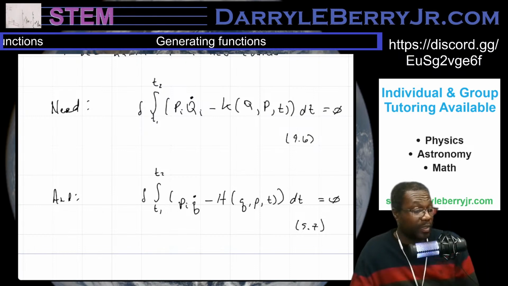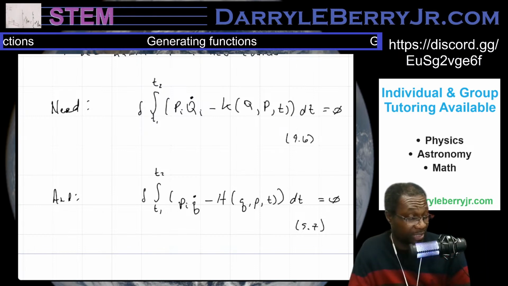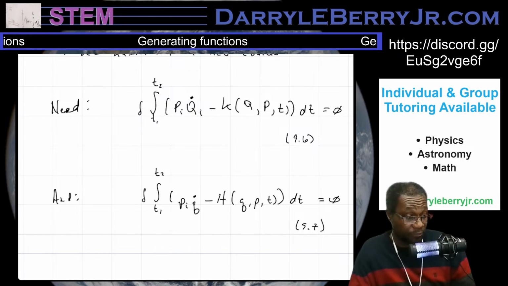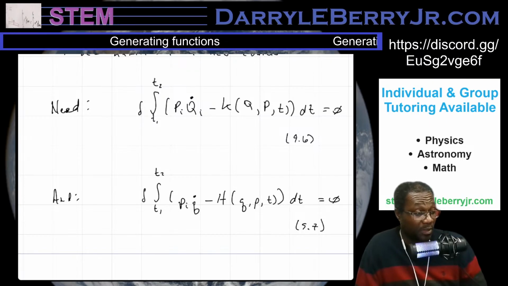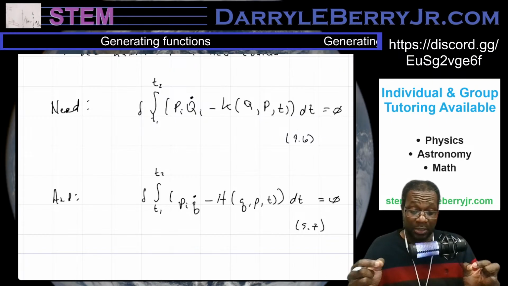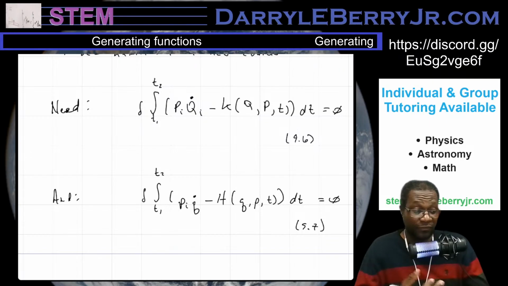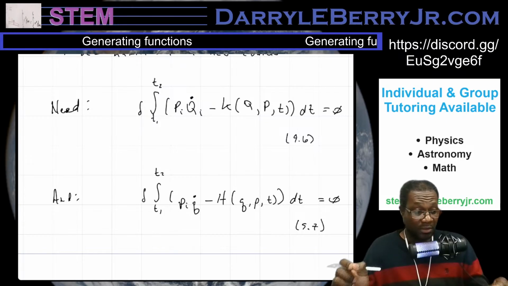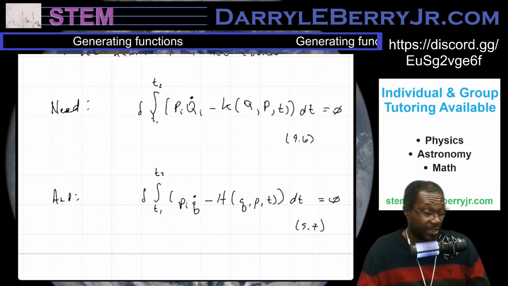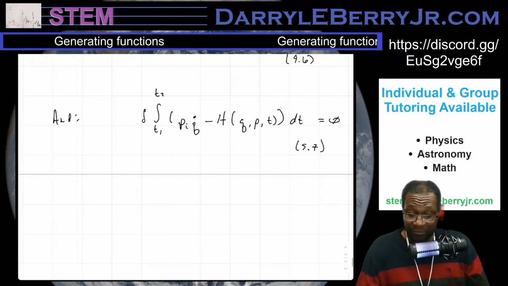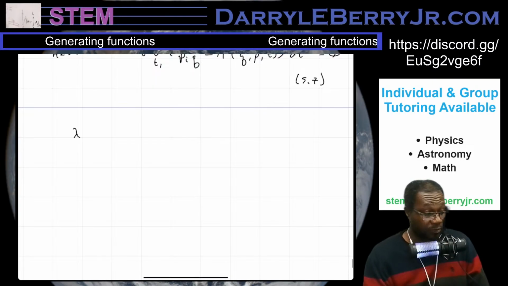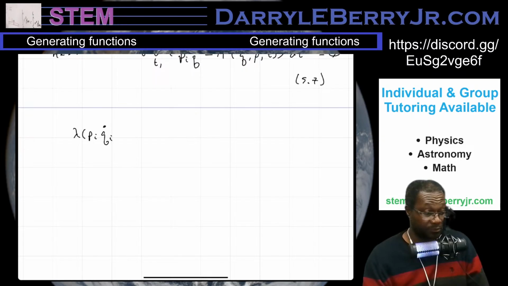The simultaneous validity of equations 9.6 and 9.7 does not mean, of course, that the integrands in both expressions are equal. The general form of the modified Hamilton's principle has zero variations at the endpoints. And that's a derivation that we did months ago, getting the Lagrangian, where you have a small shift in the function, the endpoints align perfectly, and only in the middle part is there a slight shift. Both statements will be satisfied if the integrands are connected by a relation of the form lambda. So I guess we're going to have to find lambda. I'm recalling something like this from class.